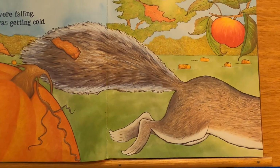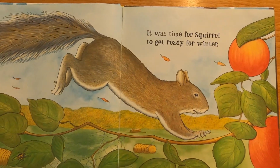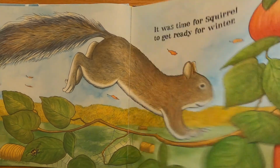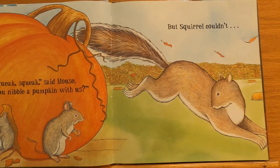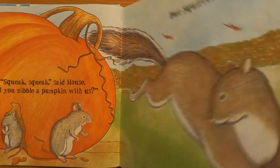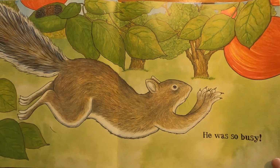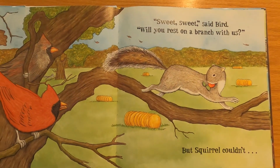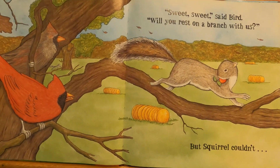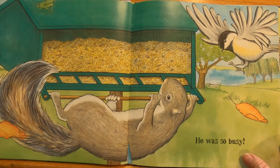Leaves are falling. The air was getting cold. That's like it is for us right now. It was time for Squirrel to get ready for winter. Squeak, squeak, said Mouse. Will you nibble a pumpkin with us? But Squirrel couldn't. He was so busy. What do you think he's so busy doing? Sweet, sweet, said Bird. Will you rest on a branch with us? But Squirrel couldn't. He was so busy.